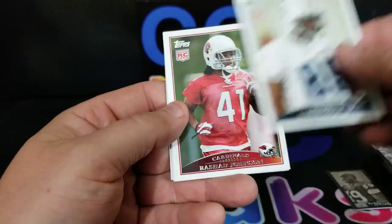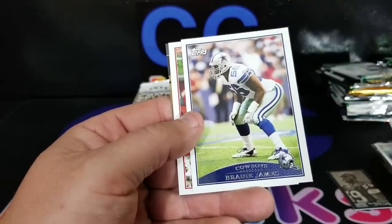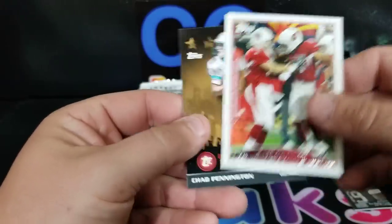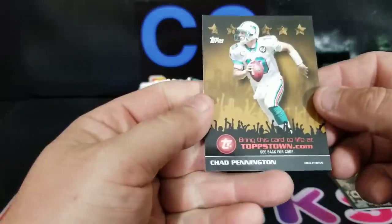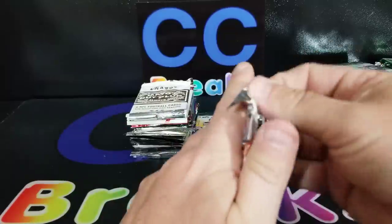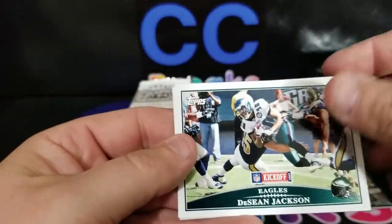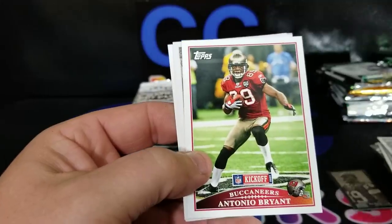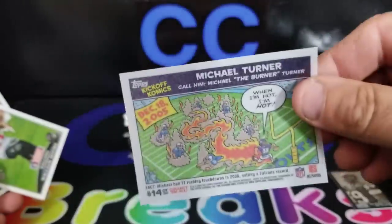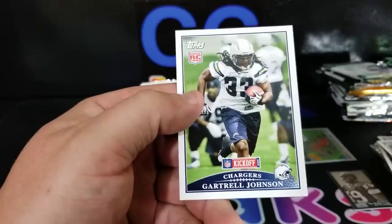Jared Cook, rookie. Rashad Johnson, rookie. Joey Porter. Jay Cutler. Brady James. Arizona card. And Chad Pennington. 2009 Topps Kickoff. DeSean Jackson. Kevin Smith. Antonio Bryant. Michael Turner. Some sort of comic kids relief deal. William Moore and Gartrell Johnson, rookie cards.